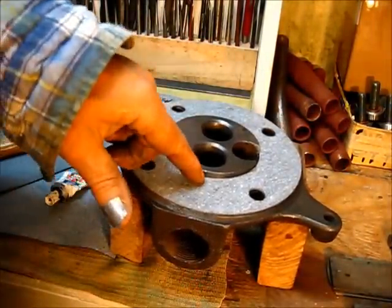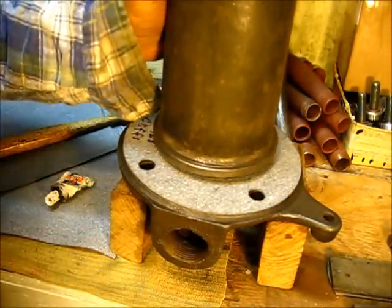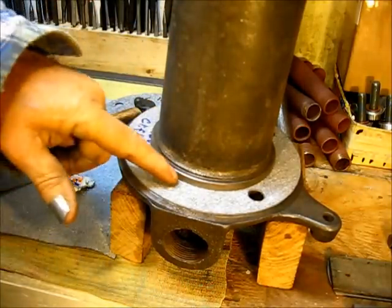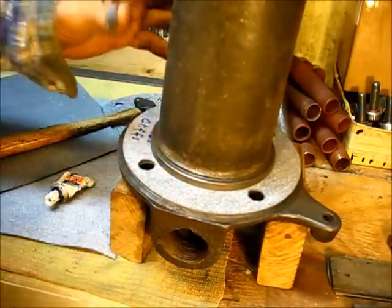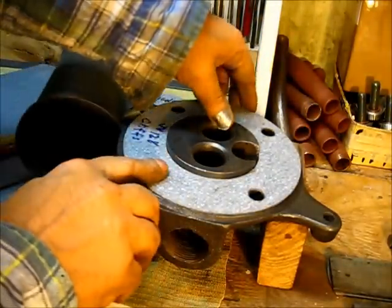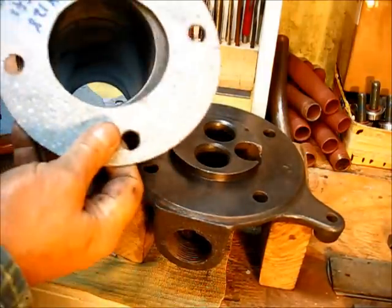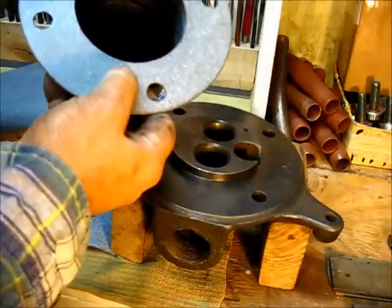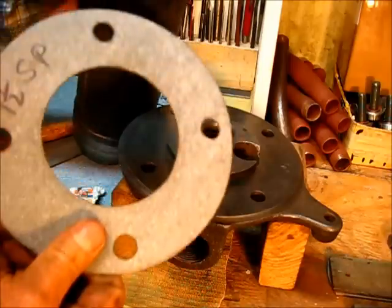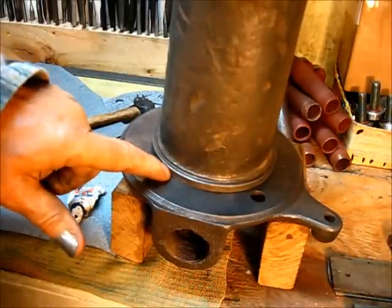The reason that needs to be a pretty good fit right there is when that head goes on, this is the cylinder. When that head goes on this engine, that's where it will be at. This will be in the block, and this goes on here. Okay, what happens is you need that sealer right around there, because this gasket right here, when you get it all bolted together, it will be right there. So the mating surfaces, when you put that on there, that sticks down. This part goes down in the cylinder sleeve just a small amount.